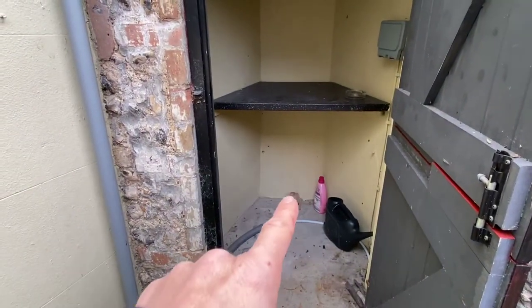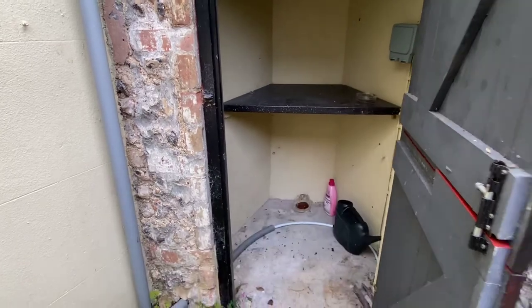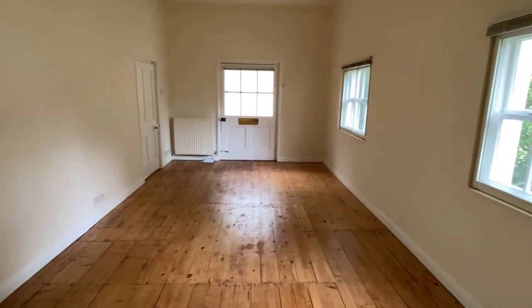Finally, the utility room — you can fit a washing machine down here with the waste connection, and you could also get a self-condensing dryer at the top with power just here. And that is South Lodge — very unique. You're right in the middle of town, and if you'd like to have a look, please do let us know.